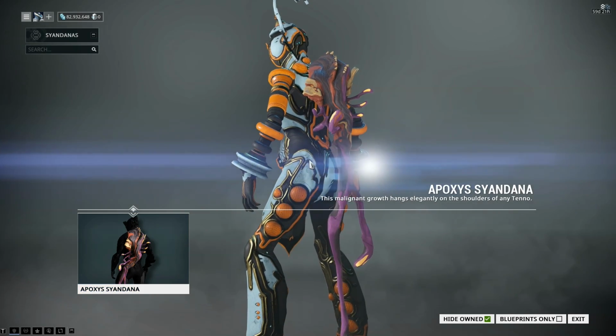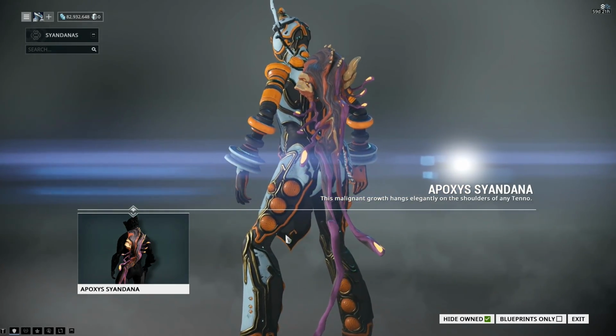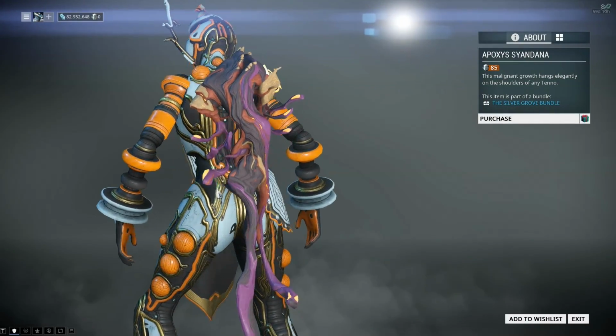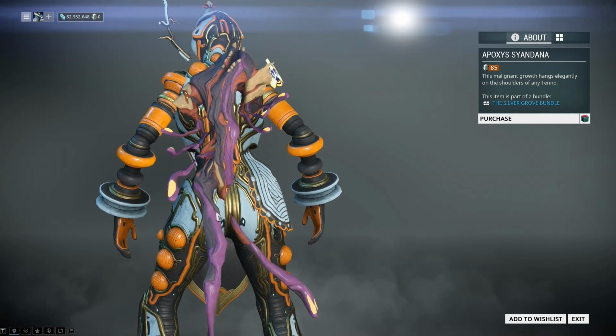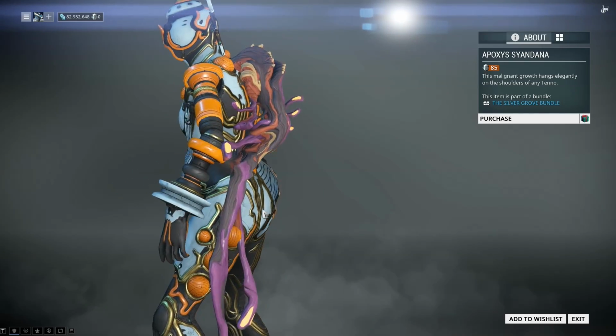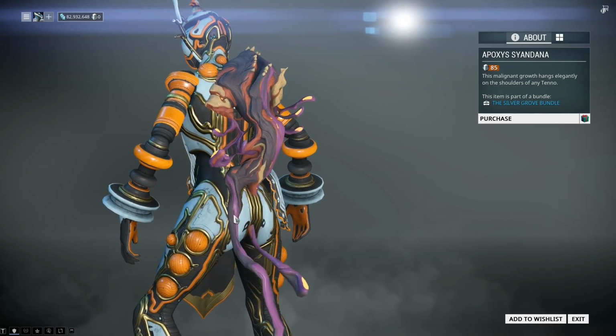And there's that Sandana again. It's also an infected one, and it doesn't look that bad. But it's 10 platinum more than other ones, and it's nicer than that other infected one that makes you look like a dinosaur.